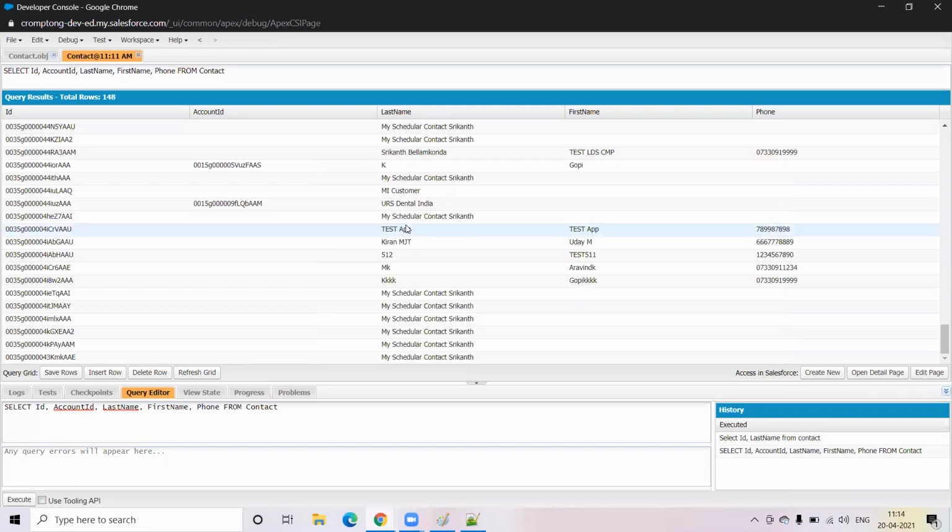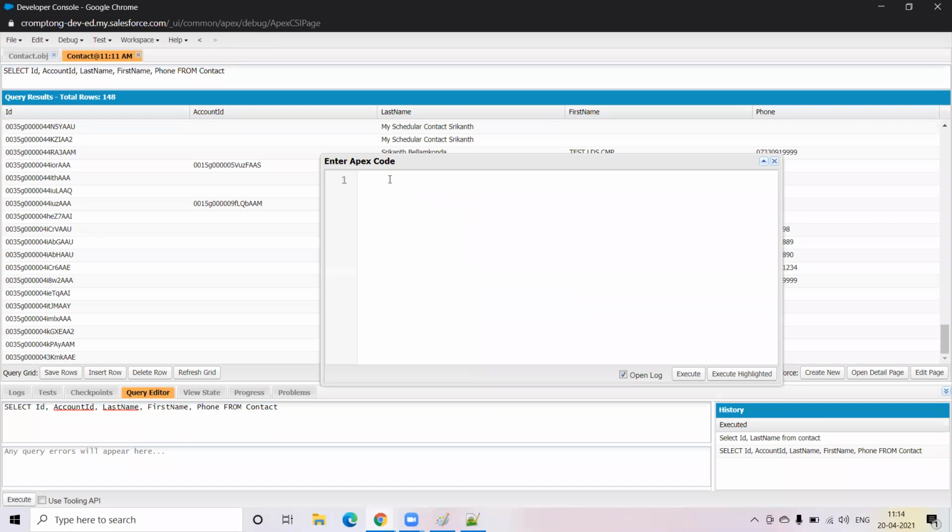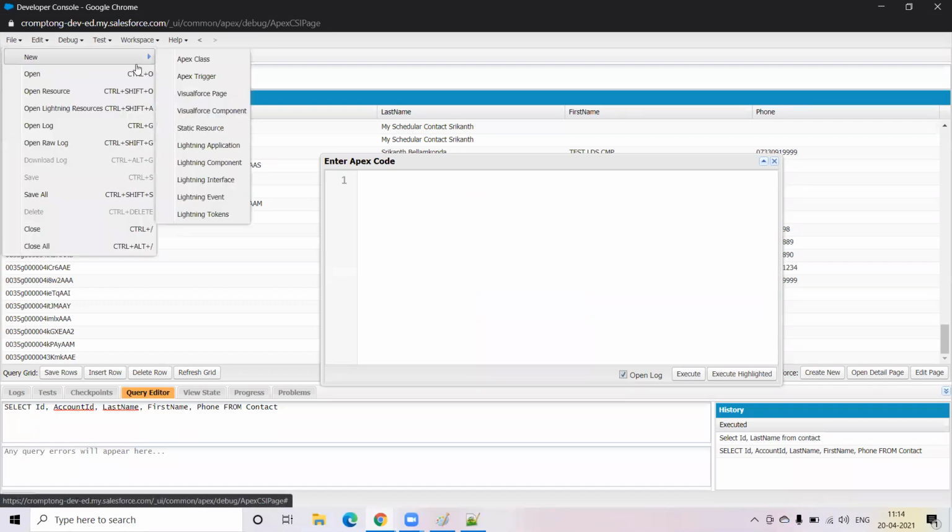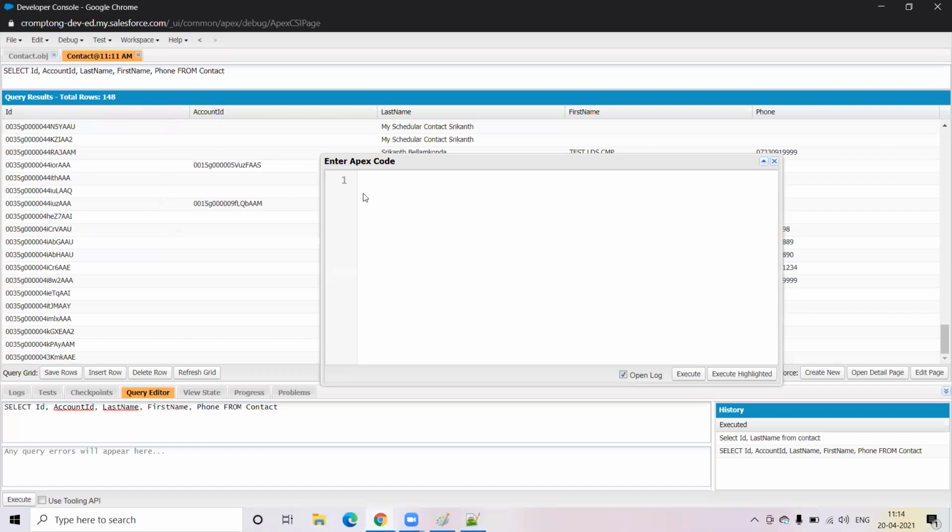So Control E, when you click on Control E, this window will open. I have not introduced you to File, Apex classes or triggers. Still wait for the time being. Today we are just discussing the variable declarations.